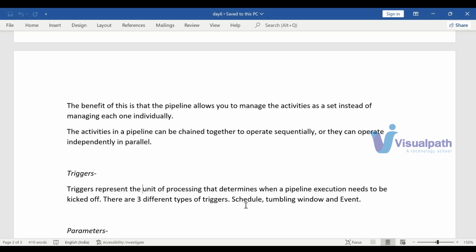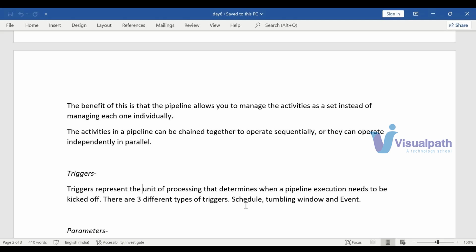So in the schedule trigger, you will be giving the time that you want it to run daily. You'll be selecting that this pipeline should run daily, and also you'll be giving at what time this pipeline should run. If you want to run that pipeline at 9 a.m. EST, then you'll give that it should run at 9 a.m. EST.